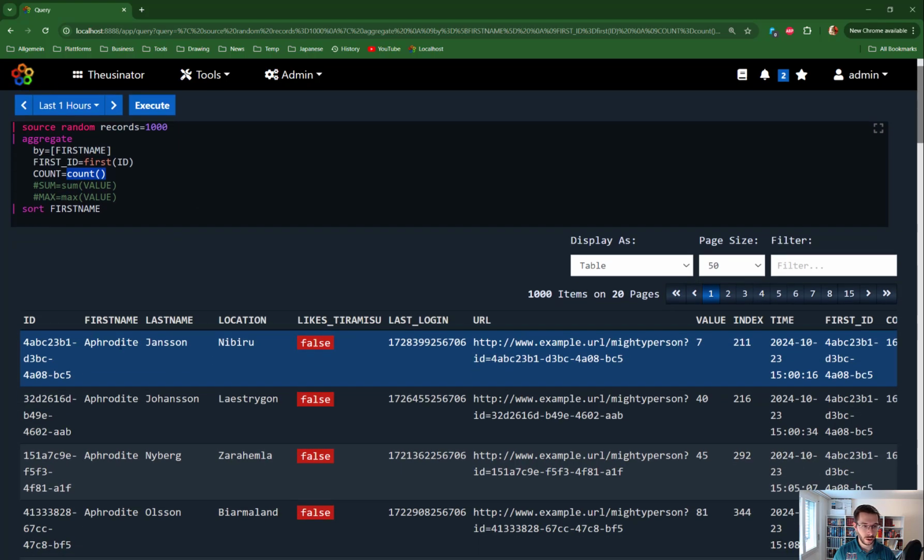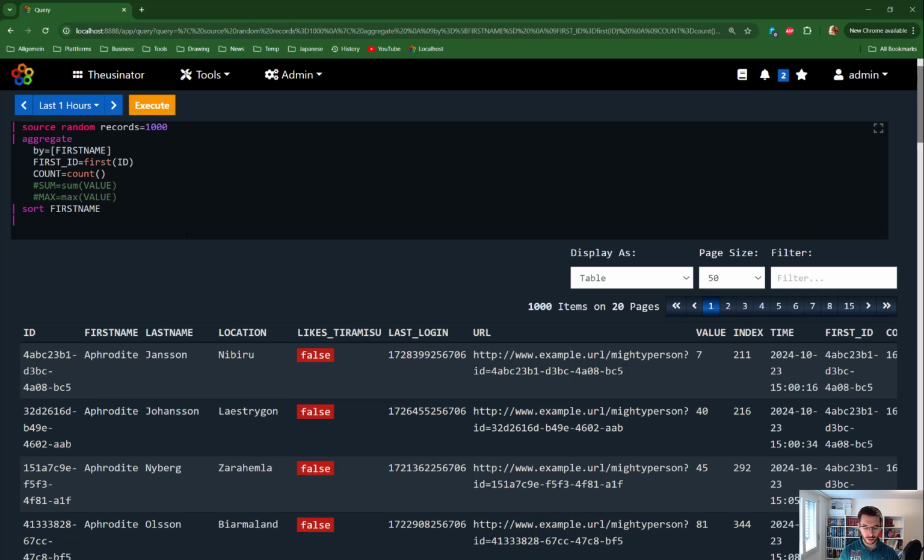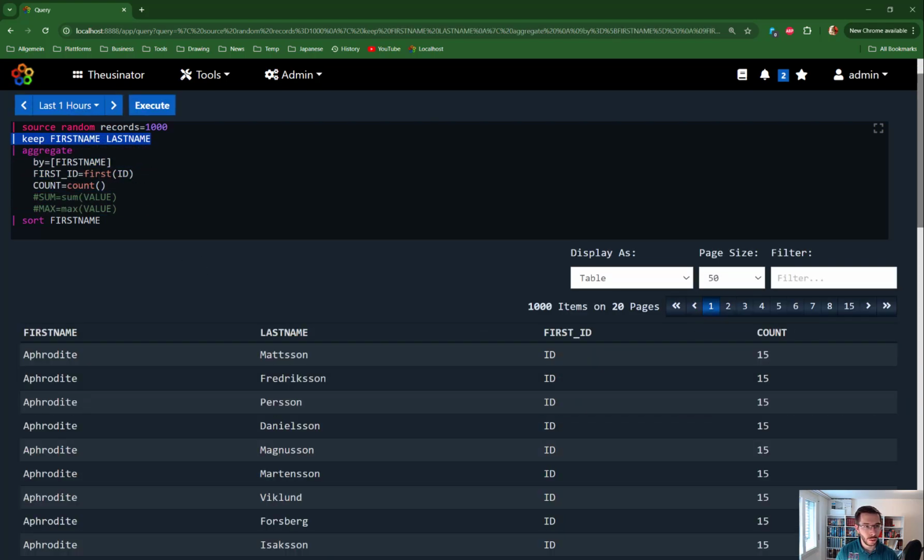Now, let me reduce the amount of data that we see here. We keep the first name, the last name, put that in the front, and we keep the ID as well.